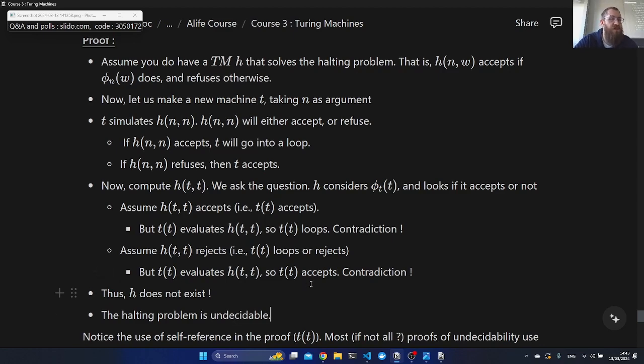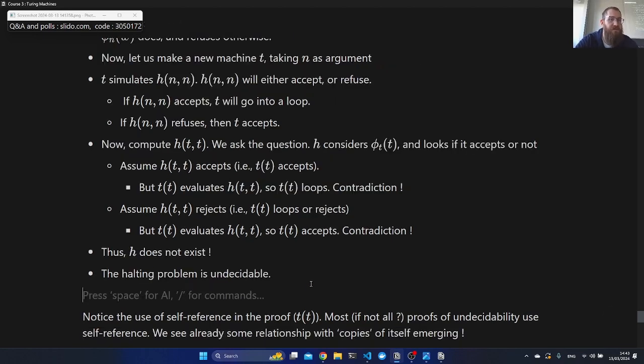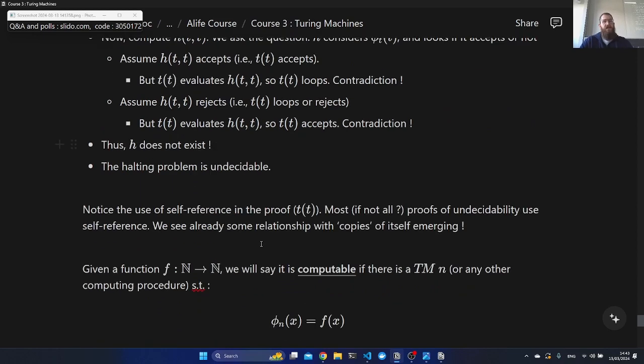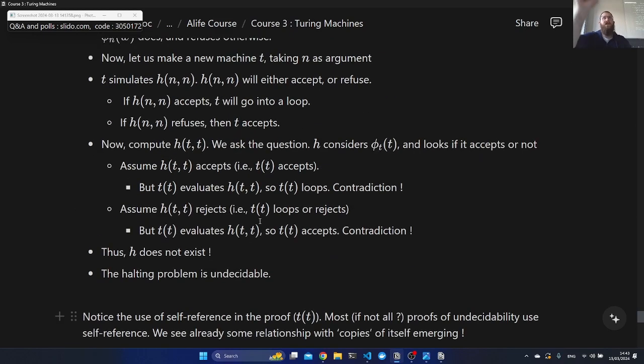The reason for this is not extremely clear to me, but it's related. Maybe let's not say that because it will send us down a rabbit hole. Yes? It seems to me that it's the same problem that people had with sets at the beginning, that you can define a set with some elements not belonging to that set. Yes, so the way the proof goes is very similar to that.